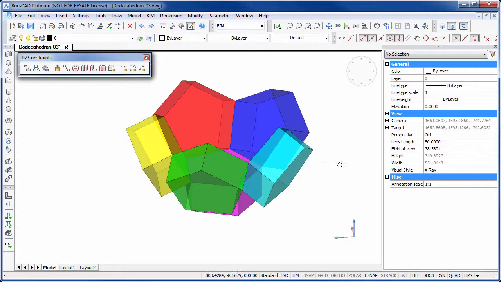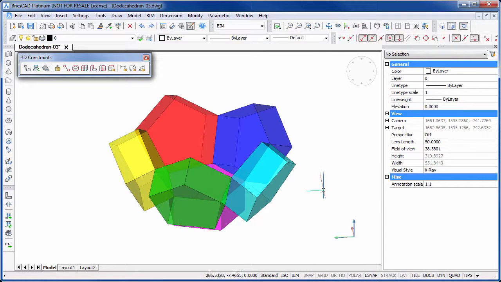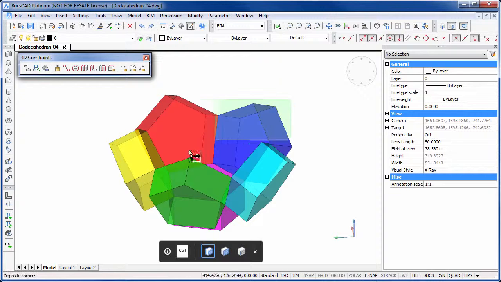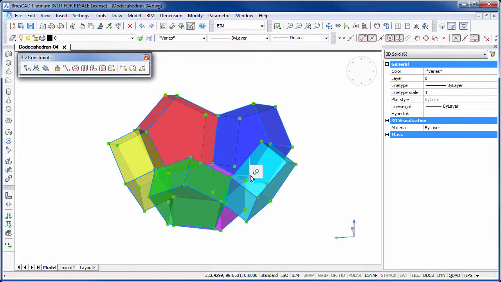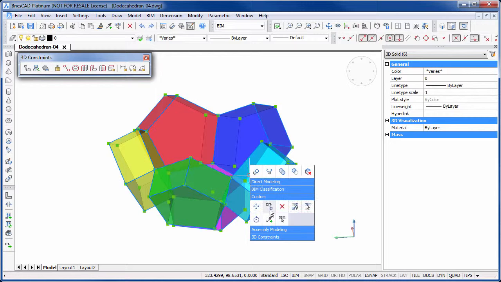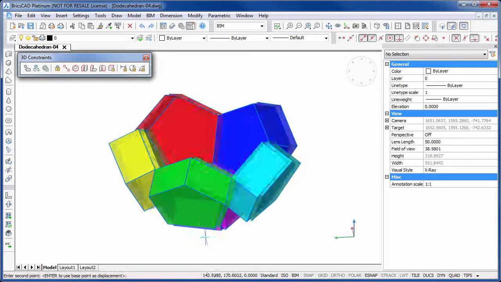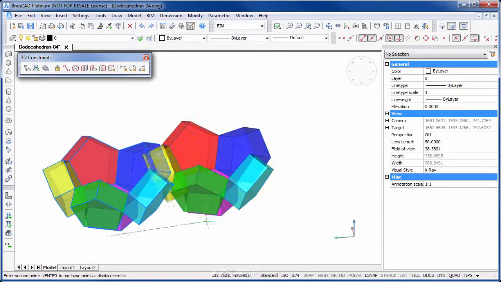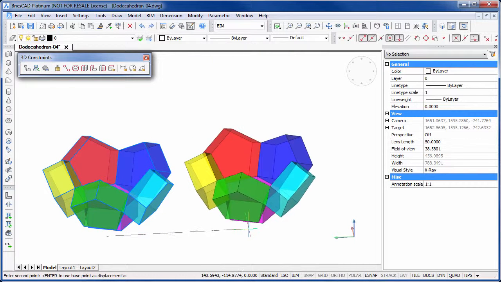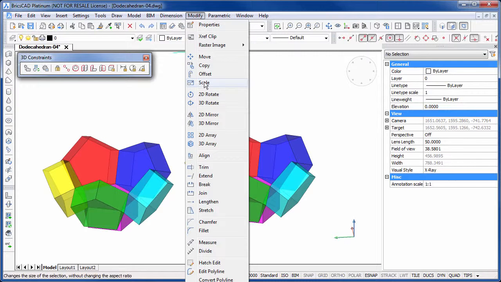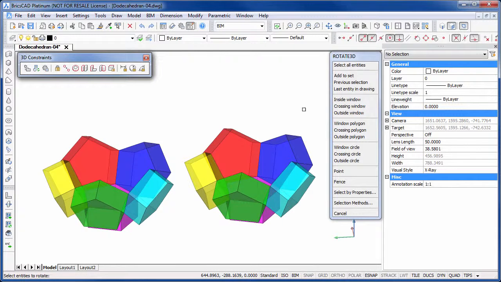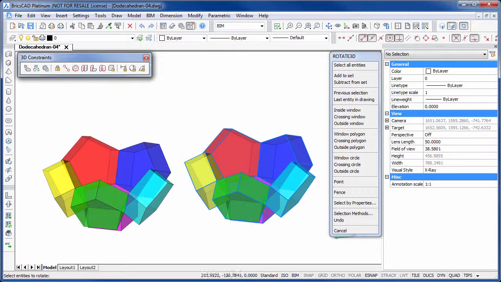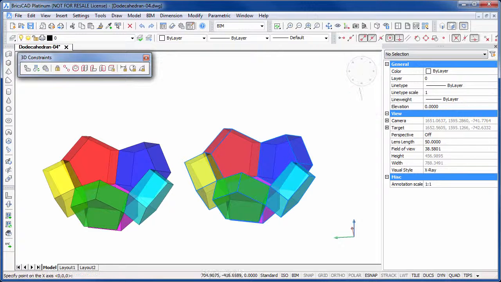So now we can select all of this, and we'll make a copy of it. And we can do a 3D rotate and rotate the copy 180 degrees to flip it upside down. And we can use that as a cap to sit on top of the one we've already made. So here we go for a 3D rotation. Pick about the x-axis and type in 180 degrees.